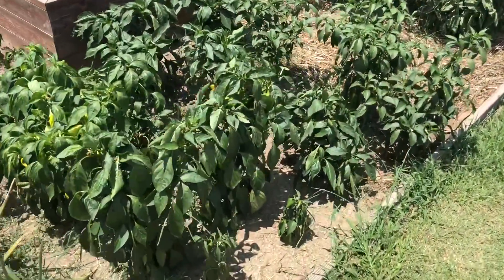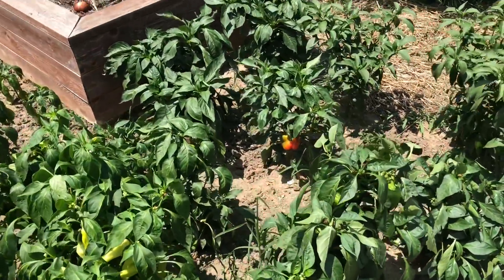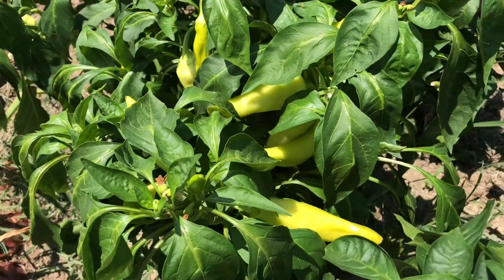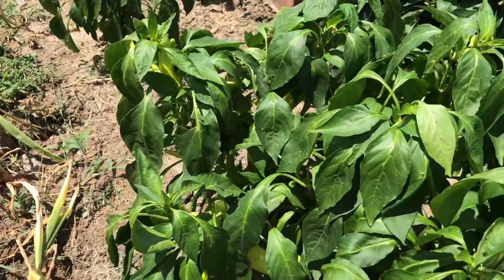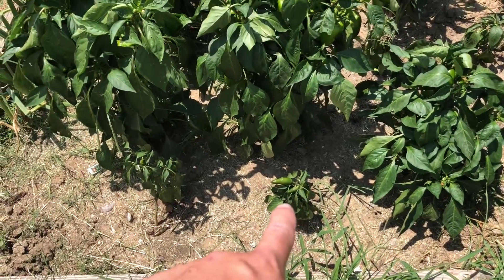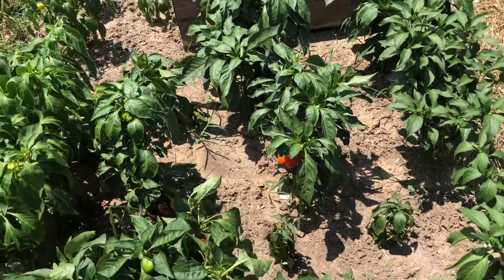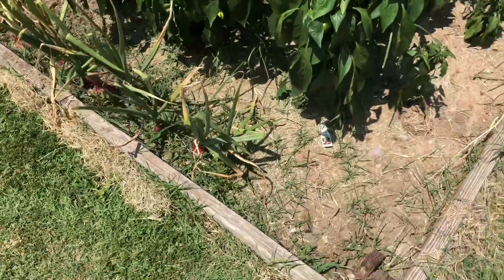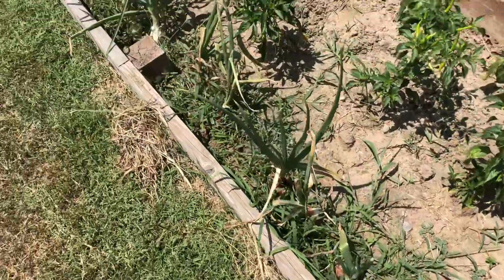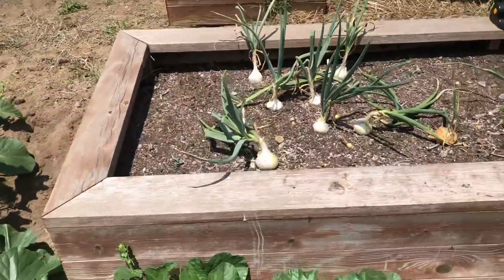I'll set this bowl down here - we're gonna refill this bowl up with peppers. I've got peppers, got a red one. These banana peppers are just loaded. This one over here needs water - I'm getting ready to water everything. I hate watering in the heat of the day. These are gonna be for fall - I planted more pepper plants. You can tell it really needs water, it's really dry. My onions - I've been pulling a few, they're getting a really good size.